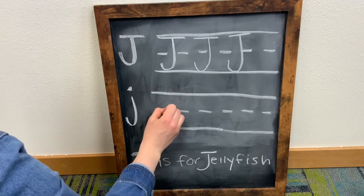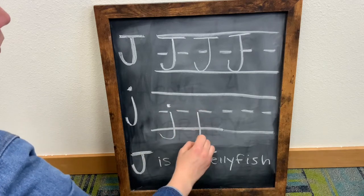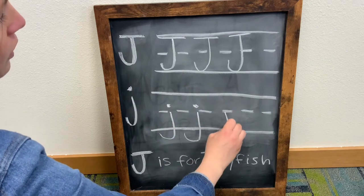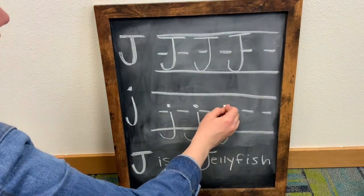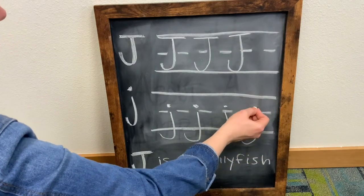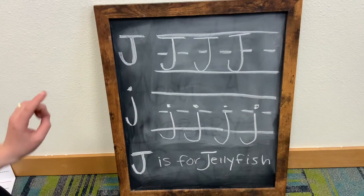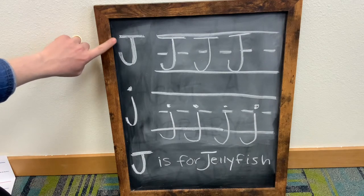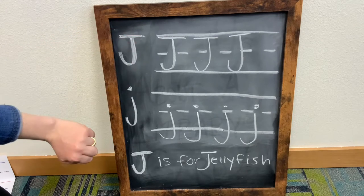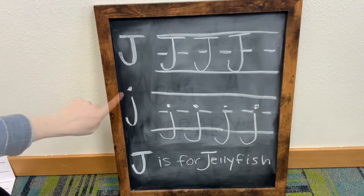One, and dot it. One, and dot it. One, dot it, and one more time. One, and dot it. Very good. Let's review. For an uppercase letter J, one, two. For a lowercase letter J, one, dot the J.